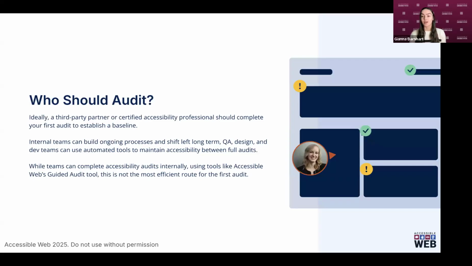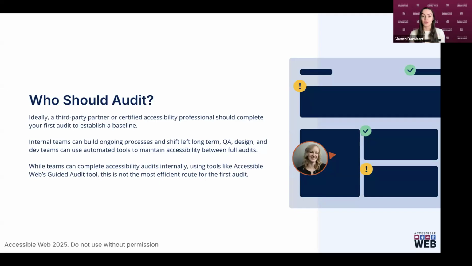And generally it goes more smoothly if we divide and conquer the work. So having a third-party accessibility partner review and do the audit, there's various benefits to this. There's the neutrality of a third party getting in there versus somebody on your product team who works on this product and may have their own biases. But it also allows us to just do the initial step of discovery of issues, and the contextualization of those issues so that internal teams can focus on remediation, prioritization, and shifting left and building those procedures to implement accessibility earlier in the design and development cycle next time.